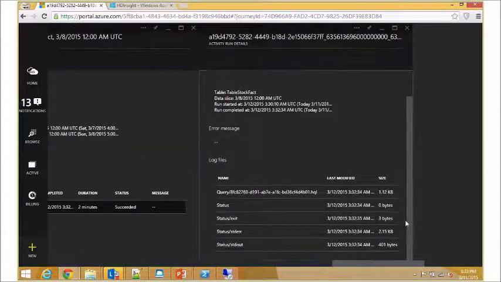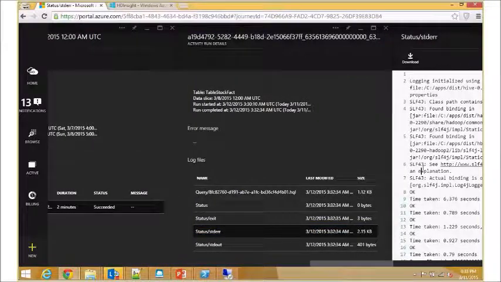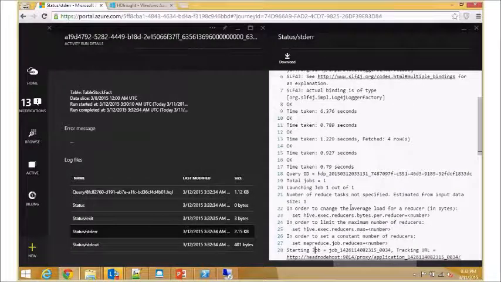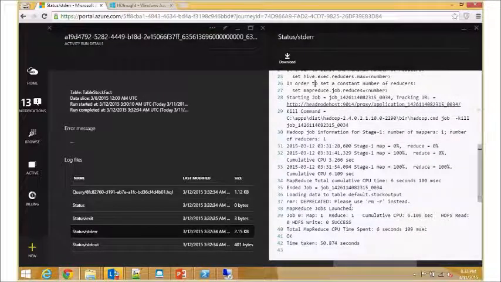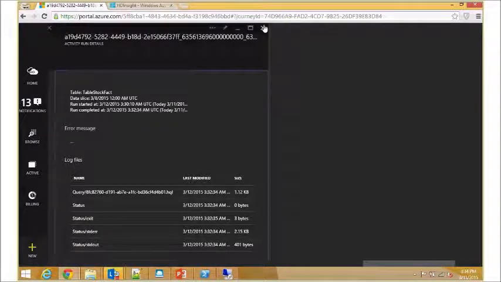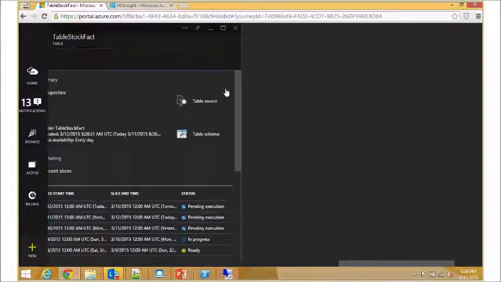It shows you the exit codes coming from HDInsight, the Linux cluster. This is my Hive log output, how long it took to run certain stages in my MapReduce job. I can see all of that, and individual stages. Right now it's not too complicated, so it didn't take too long, but it becomes really handy if you're doing performance tuning.